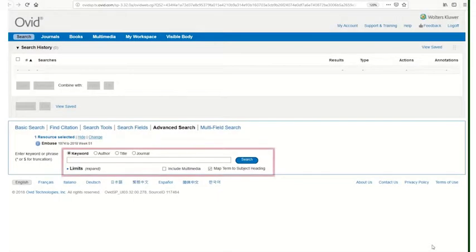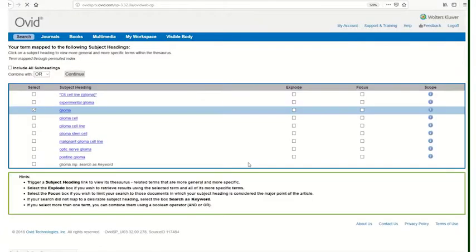Searching. First, type glioma into the search box. Like in Medline, map term to subject heading is ticked by default under the search box in EMBASE. Leave this ticked so that EMBASE will suggest subject headings, called Emtree headings, that may be relevant to your search. Click Search, and on the next screen, EMBASE suggests subject headings that might be useful. It may suggest one subject heading or several. Click on the most relevant subject heading.